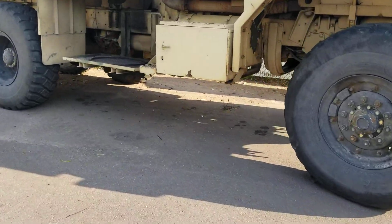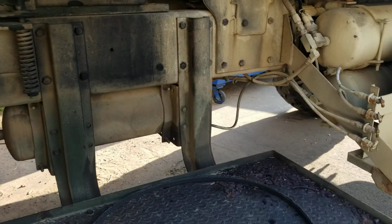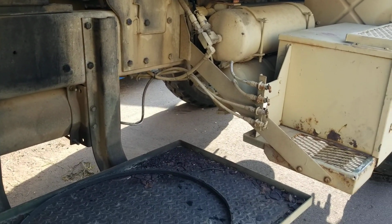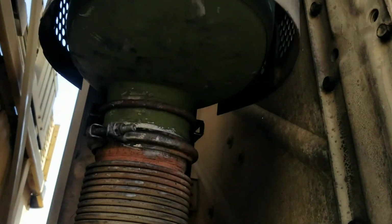Just got done with this one. It's an M939 5-ton. Alright, did a new muffler.